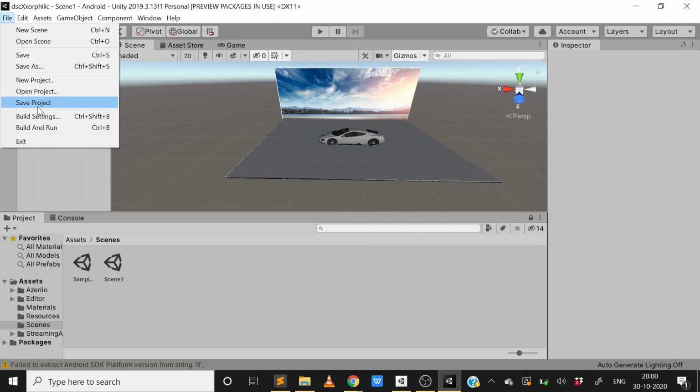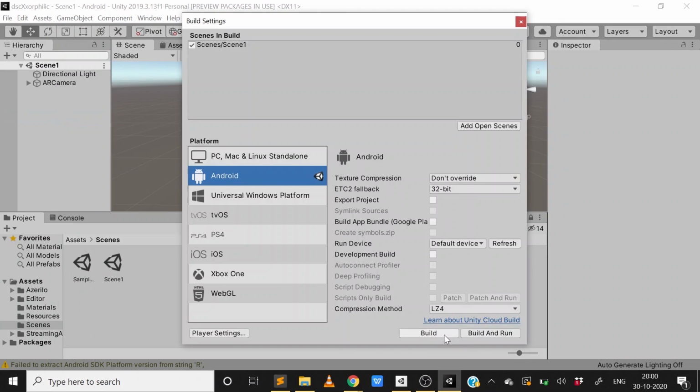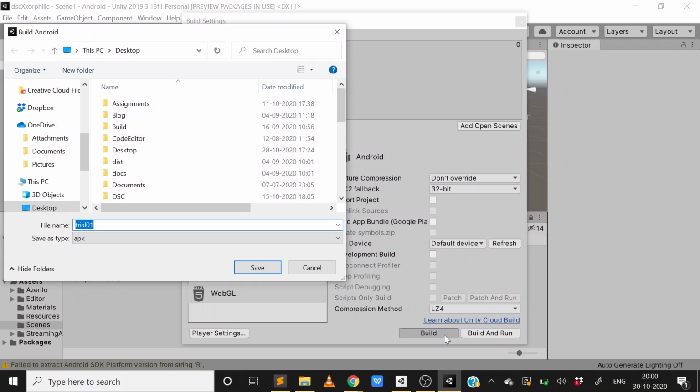Okay, so we are finally set to build our application. We are going to click on build. This might take some time. And now we are going to change the file name. So the file name here is nothing but the name that you need to give for the APK that is going to be saved on your desktop.